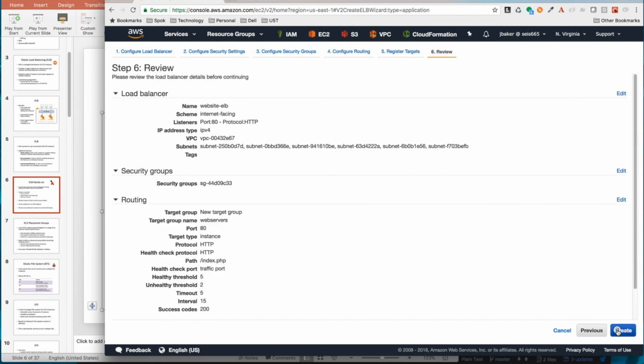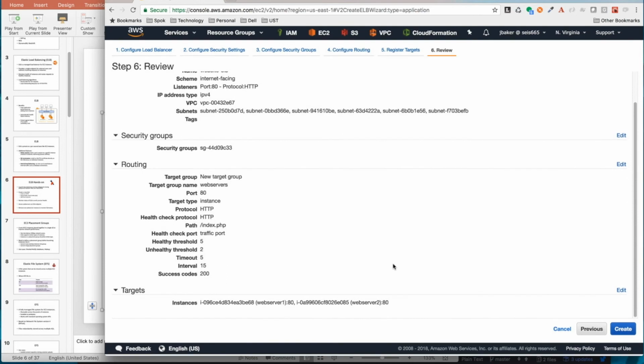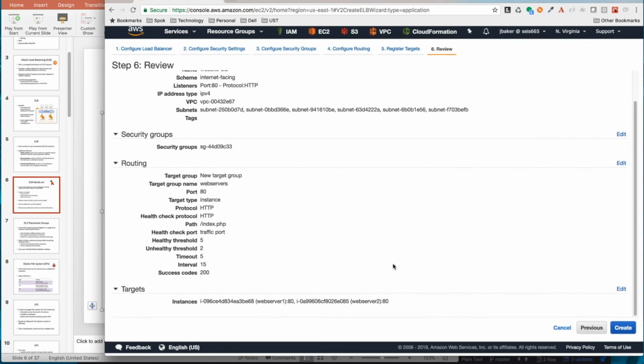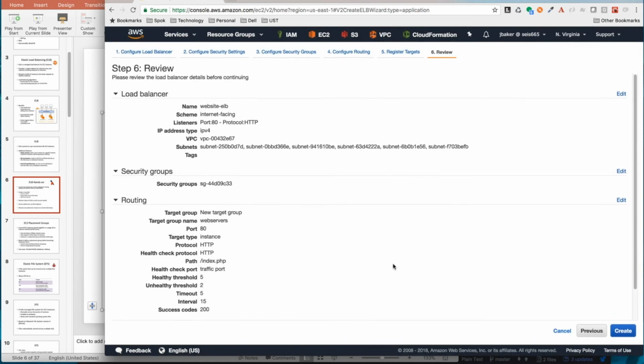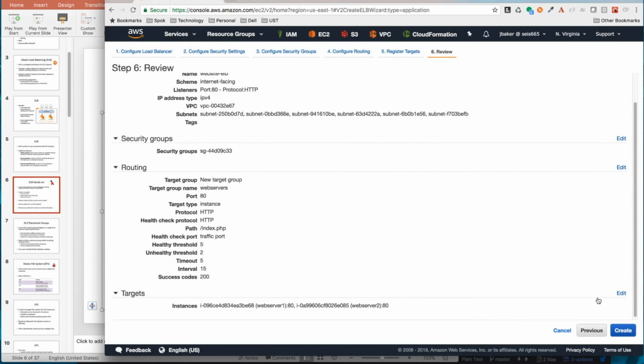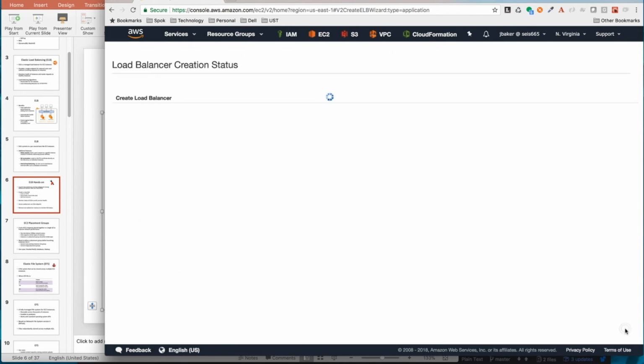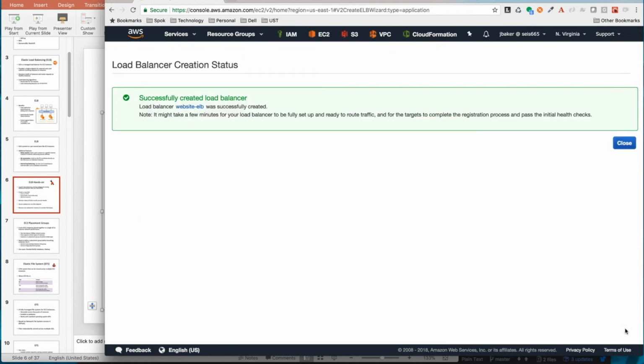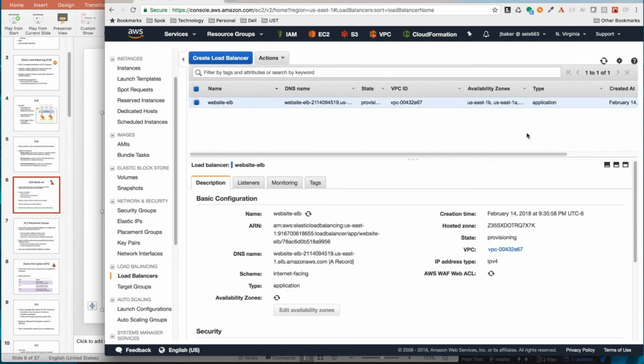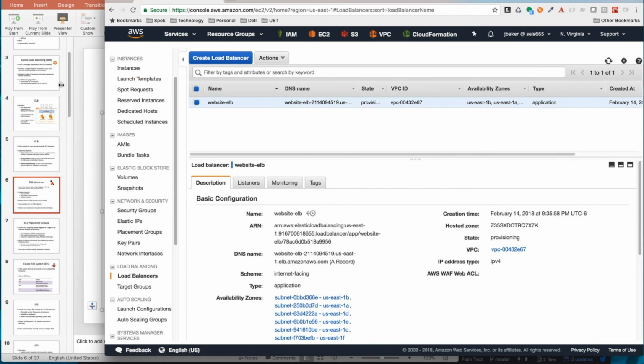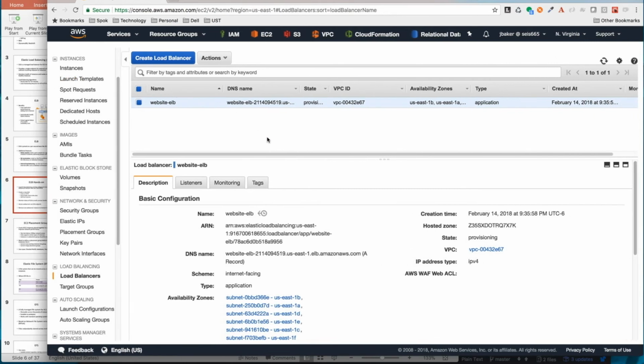I click the next button to review, and it shows me a summary of the configuration settings that I'm making for my elastic load balancer. I'm going to go ahead and click on the create button, and it is now in the process of creating the load balancer, and it does it fairly quickly.